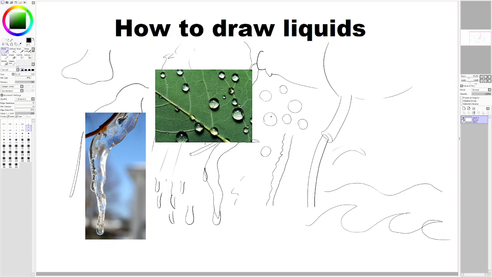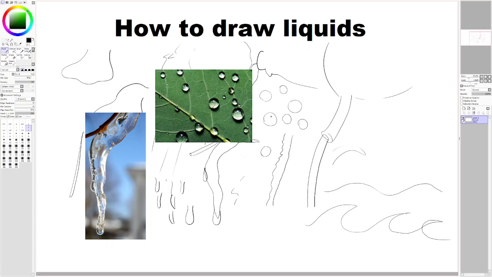So I would say find the reference of the liquid that you want to draw and observe it closely. Do many studies. Try to find similar examples of it, and practice until you get to the point in which you're comfortable drawing that given liquid. But just know you can never draw every single liquid in existence. There's just too many, and I just covered water. I didn't cover syrup.